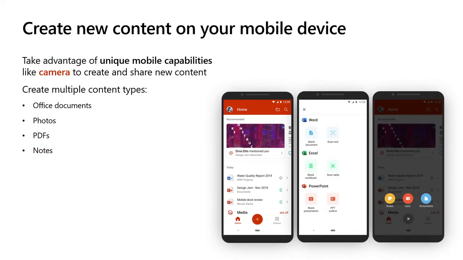In order to access, read, and view your documents, we've also made it really easy to create content on your device. Not just any content, but beautiful looking content. And how do we make it easy? By tapping into the phone's camera capabilities. You might have already seen demos of the scanner table and create Excel file. If not, I'll show that to you and also show you how you can use your camera to create Word, Excel, and PowerPoint documents very easily.